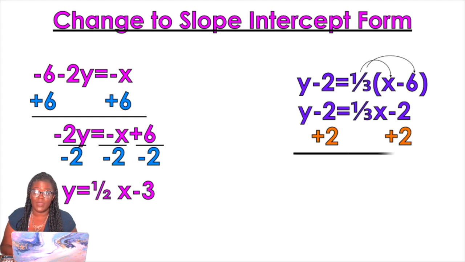Now to get y by itself, I'm going to get rid of that minus two by plusing two. Y equals one-third x plus two. It's example nine and example ten.